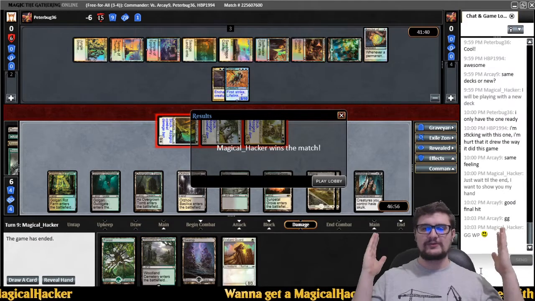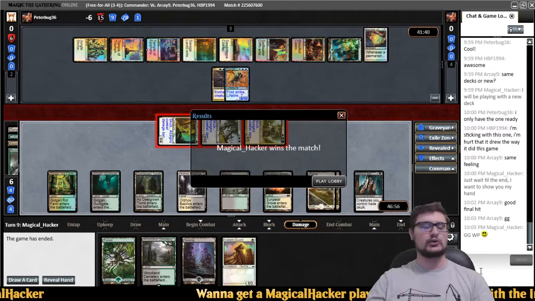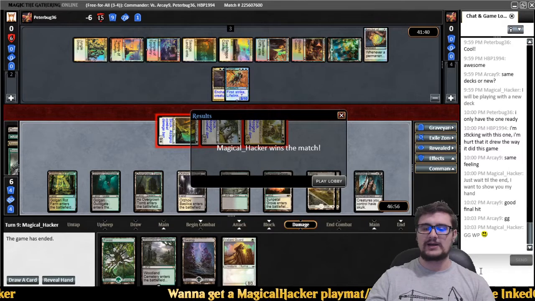Thank you so much for joining me for this episode of GAVONY Township. I had a lot of fun playing Randall Dawson Graham's Doran the Siege Tower Toughness-based deck. Even though we got mana flooded, we still managed to win the game, so I think that's pretty impressive.